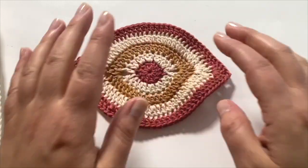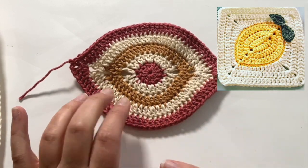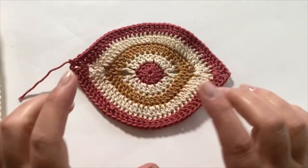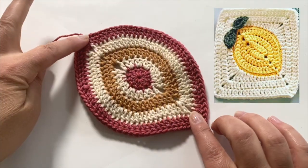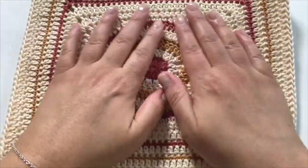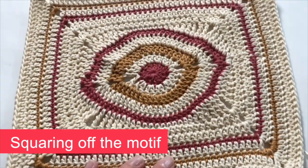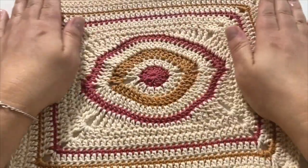Now, unlike the lemon square motif that I created a while back, which you guys love, where I squared that ellipse shape off so that the lemon showed on an angle, with this I'm going to do it so that it's perfectly on its side to create that look like an eye. And I'm going to show you, I've already done one side of it here. So this is what it will look like, and it just needs to be blocked a little bit here.